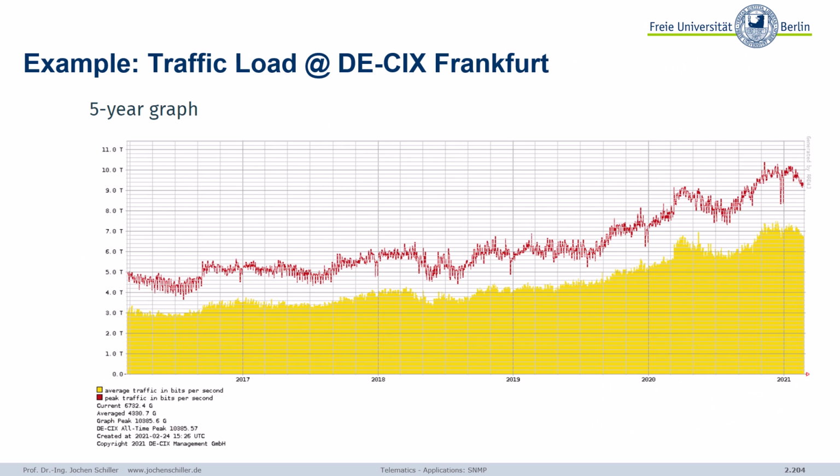Another example that tells you why we need network management: you cannot handle manually the sheer amount of traffic. This is the traffic load at one of the largest exchange points, DE-CIX in Frankfurt. And you see that this easily hits around 9 terabit, 10 terabit per second. So this is really a lot of data crossing these exchange points. You see that at that time that peak was already beyond 10 terabit per second.